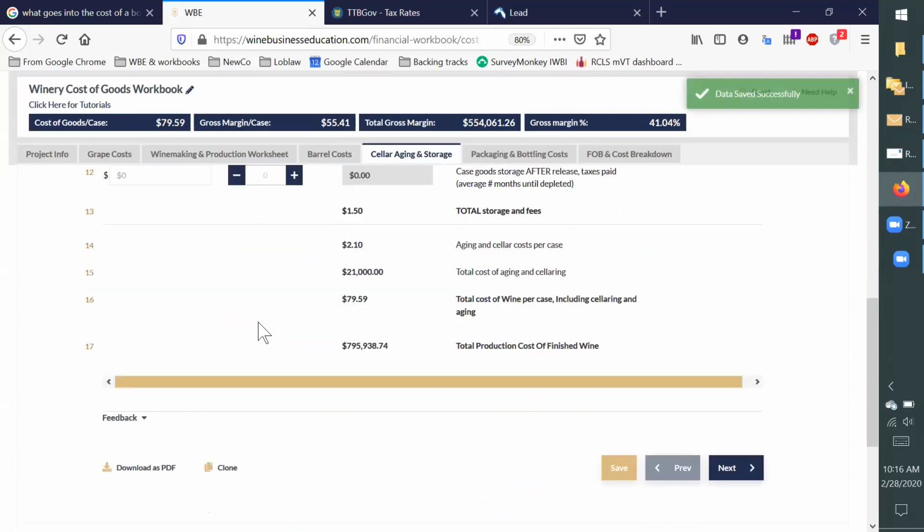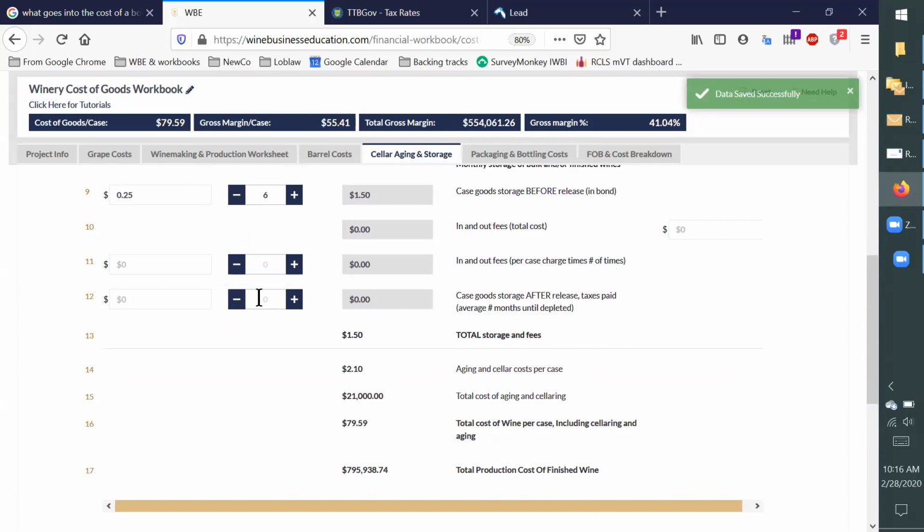If you're doing custom crush or using a facility, sometimes they charge in and out fees. This would even be for barrels. They charge you to bring the wines in and out, and that can be a surprise to many.